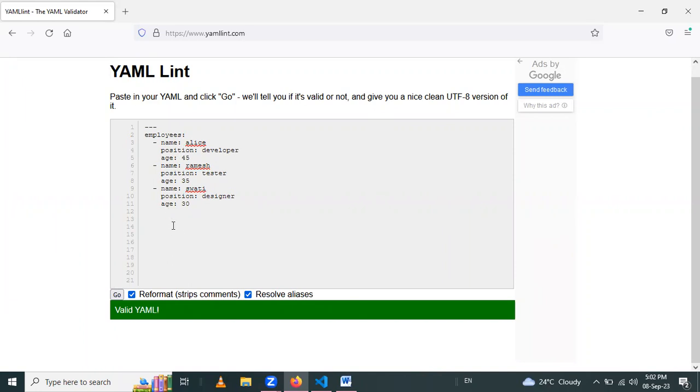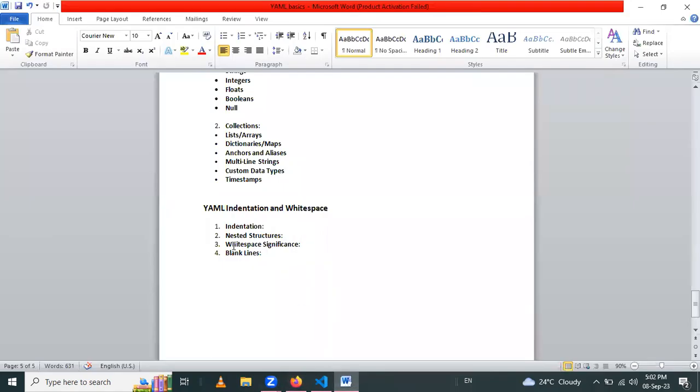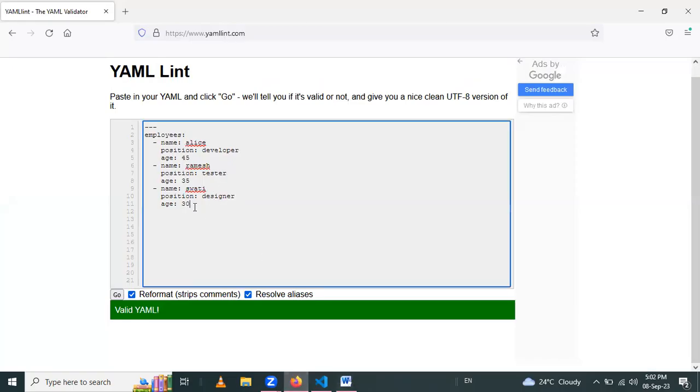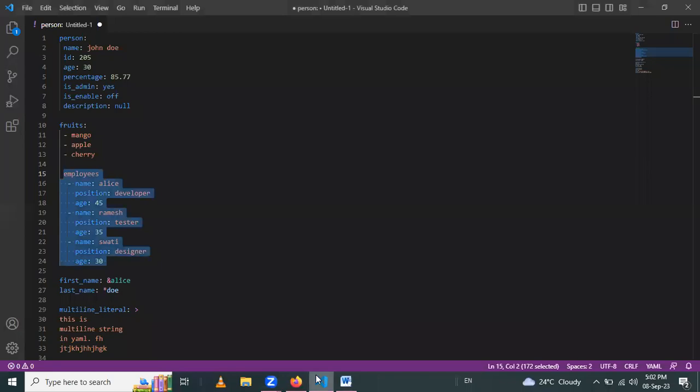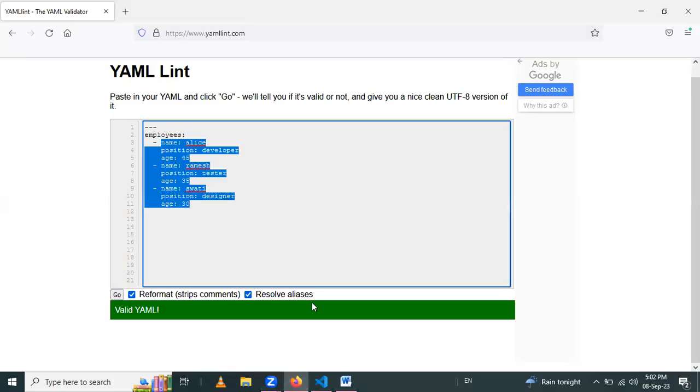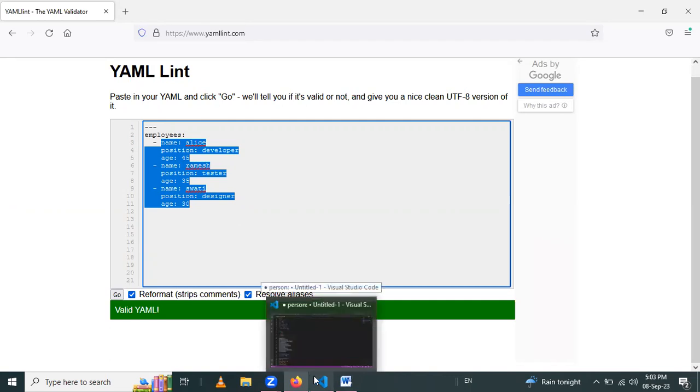After that, see the next point, nested structure. These are the nested structures. After that, whitespaces are significant. YAML is sensitive to leading whitespaces, which means this code has inconsistent and incorrect indentation.